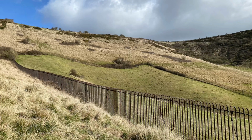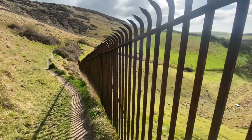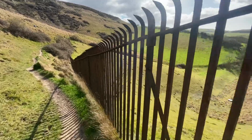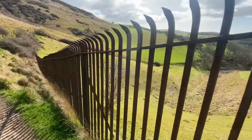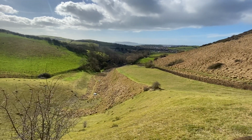And from here, the Preston River comes down from its source in Spring Bottom, a heavily culverted and managed stream further up there, and it's not accessible. There are railings. So what I'm going to do is drop in the footage I took last week when I walked up and around the very source of the Preston River, and I'll pop in some nice pictures from a lovely, quiet, sunny Sunday morning last weekend.